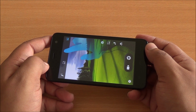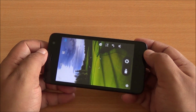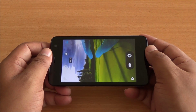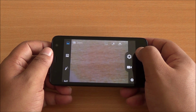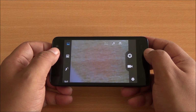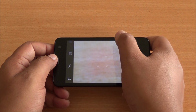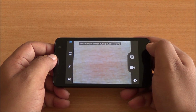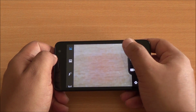This is a default camera interface. So it's showing us how it works. You can zoom in just like that. Pinch to zoom also works on the camera interface. This is an autofocus camera, the back one. It's 5 megapixels. The interface is pretty similar to other MediaTek based smartphones, except that the HDR mode has been moved up top. The rest of the options are similar. You have your normal mode, panorama, beauty shot.